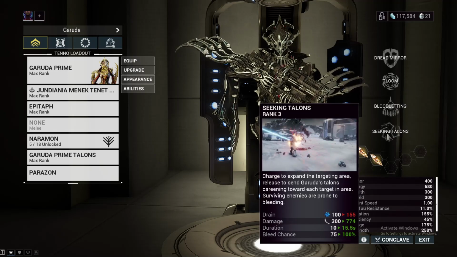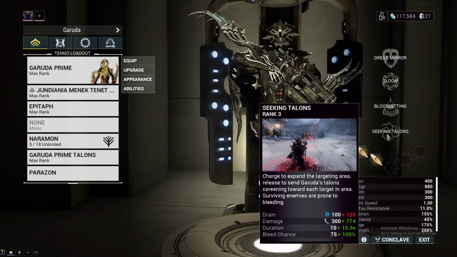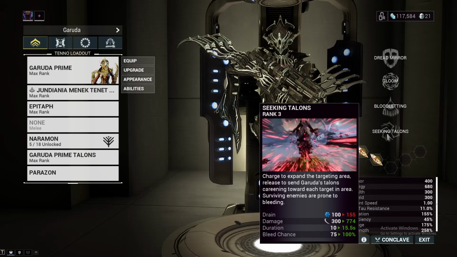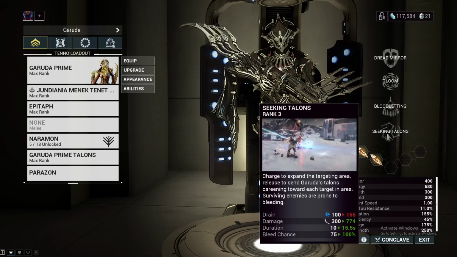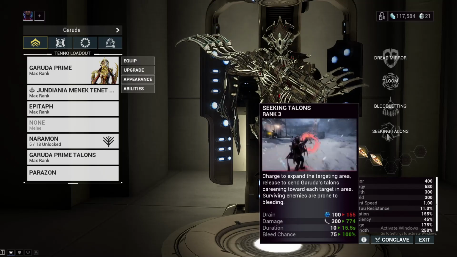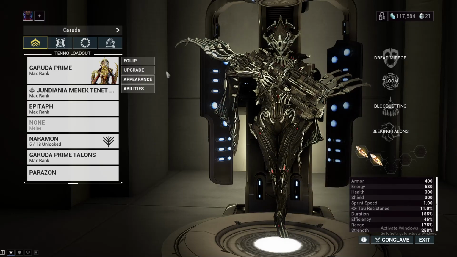But regardless, this ability is great because every enemy you hit with it gets a bleed proc and a slash proc. Every single time you damage them, any damage you do will also give another slash proc. So this ability is great with things like Breach Surge, because it turns Breach Surge into an absolute nuke that can hit the damage cap super easily. This ability is great because it just kills things. So let's go take a look at the actual Garuda build.